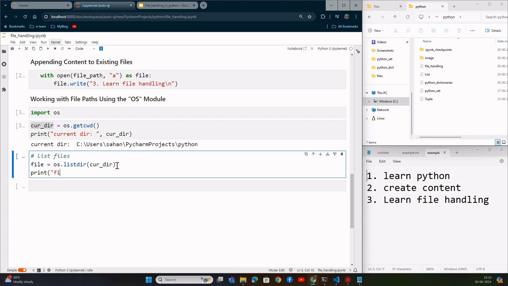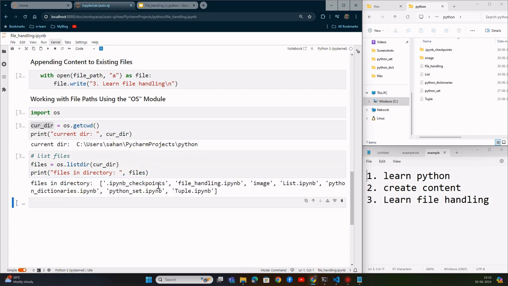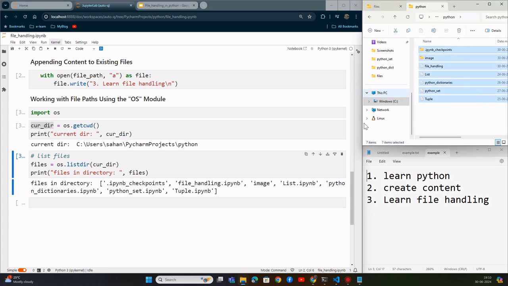I will print it. Files in directory. Right. So we have this many files in our current working directory.